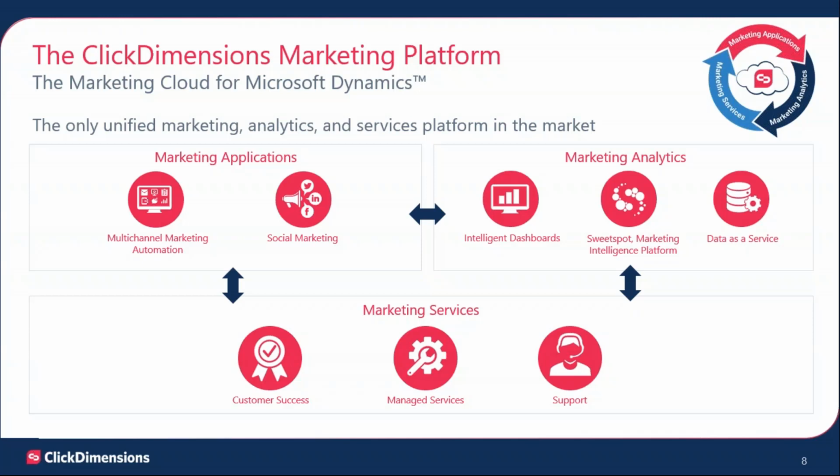So we have a lot of different areas of our business, and we continue to grow and put together these different platforms and resources and features in order to give someone an all-in-one solution. So the multi-channel marketing automation, that's the top left-hand bubble. That is what we started with at our core. And then as social marketing became more popular, we got more into social. Now we're moving more into the analytics and results side of things. And then we, of course, have the services to support all of these different things.